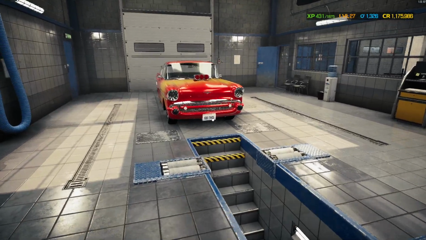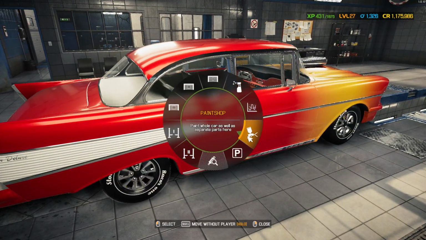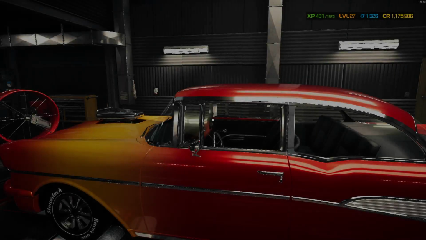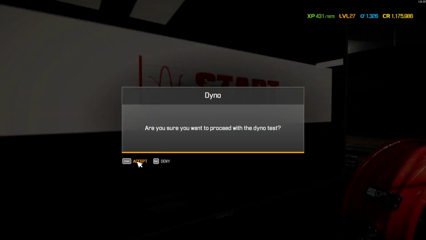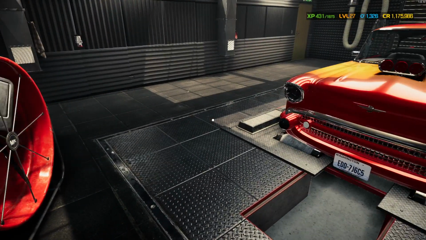Alright. You know what? Something else occurs to me, too. It would probably be good to paint the bumpers chrome. I'm not going to do that now, but I think the next time I do one of these, I'm going to do that. 537, so let's hope for like 1,000. That was excellent. Gained 470 horsepower. This is going to be frightening to drive.